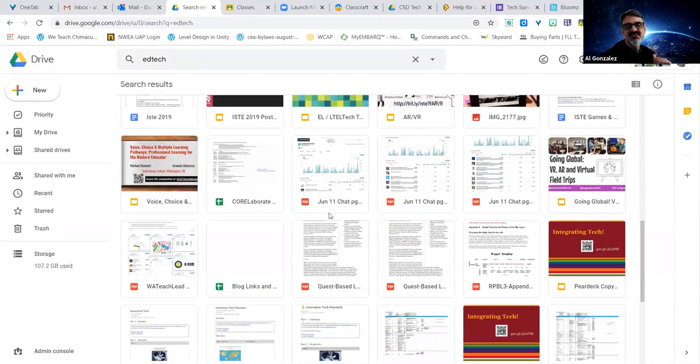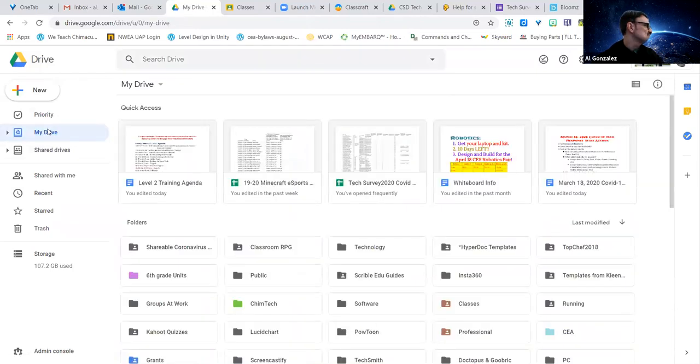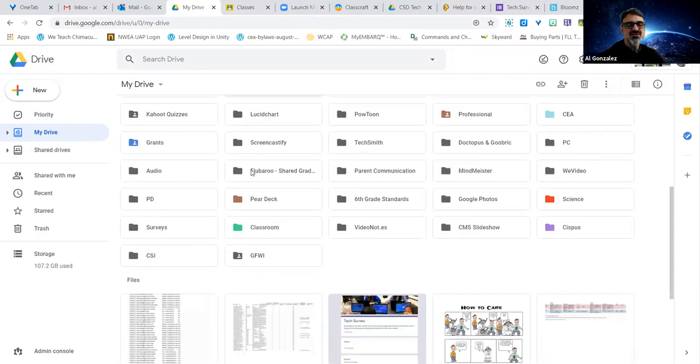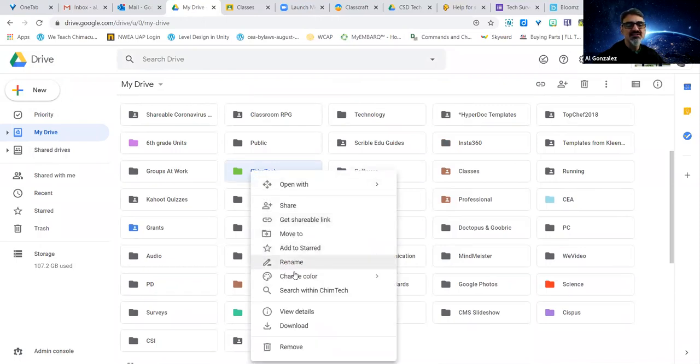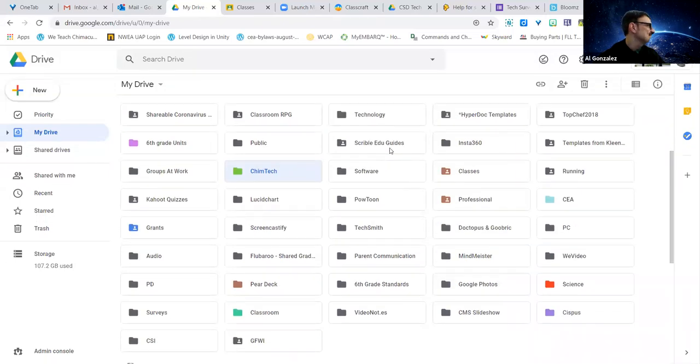I have a lot. So the search feature, once you start having a lot of documents and resources in your drive, don't forget that search feature. It'll save you time, and in the long run, it's excellent. So folders, one thing you can do if you start having a lot of folders like me, the folders you use the most often, if you right click, you can change the color so they stand out. Because I was noticing when I'd go to find a folder that I use often, I was scanning and scanning and scanning and taking me seconds to find, and I don't like wasting seconds, but by coloring it, I cut those seconds down.